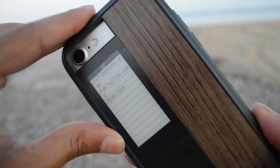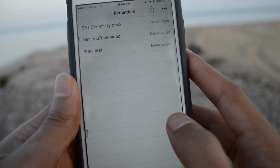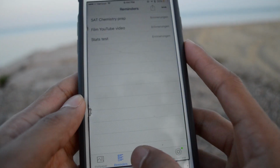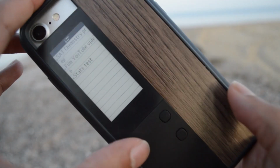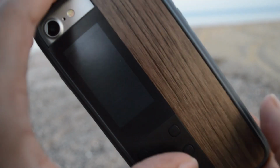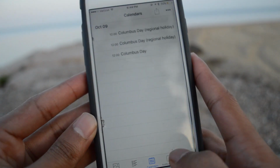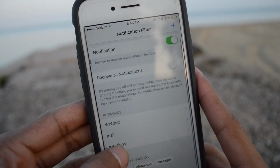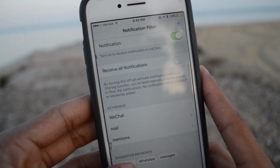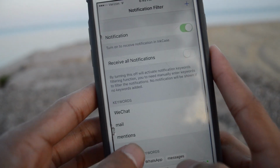As you can see, the text is clear since it's e-ink. And if you guys don't know what e-ink is, it is meant for e-books. And originally it was famous due to Kindle using it, but it's pretty famous and widely used now. And the coolest thing about it is that it doesn't use any battery unless you go and actually refresh. So you could take maybe like a black and white e-ink picture and leave it on the back of your phone case. And as long as you never hit any of those buttons, this case will basically stay like that forever. So that's one of the coolest things.